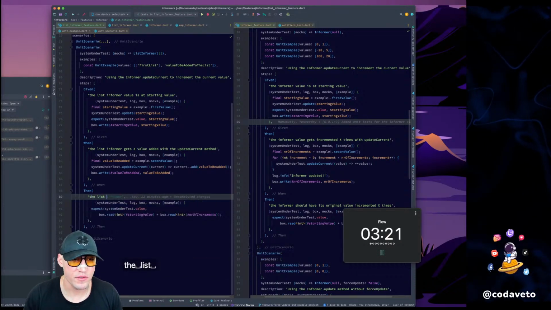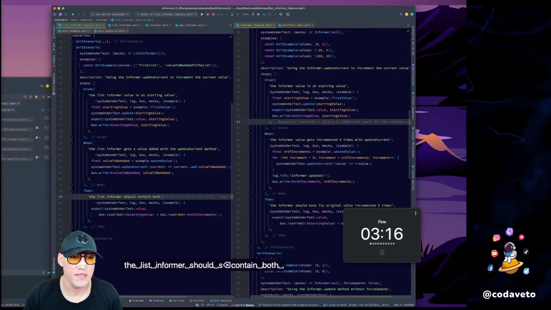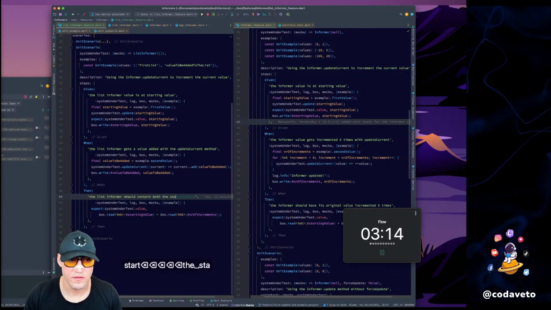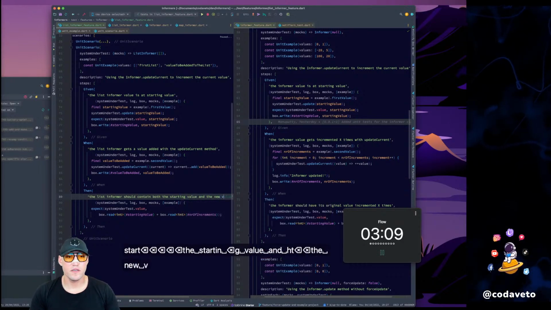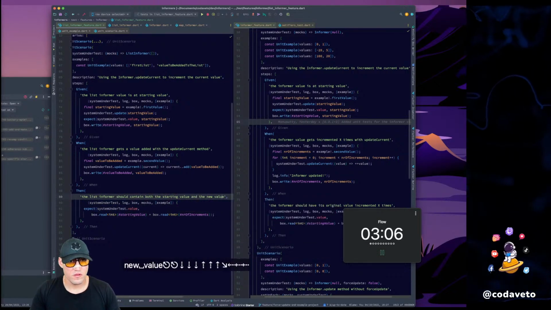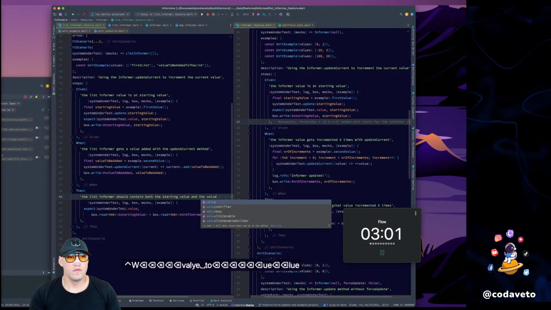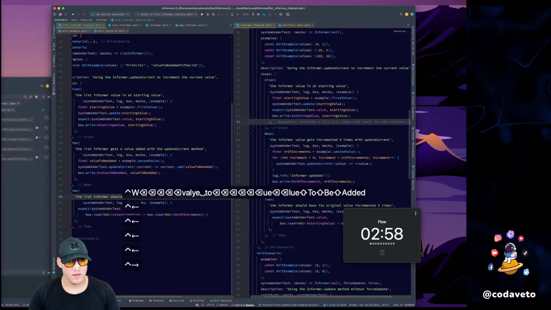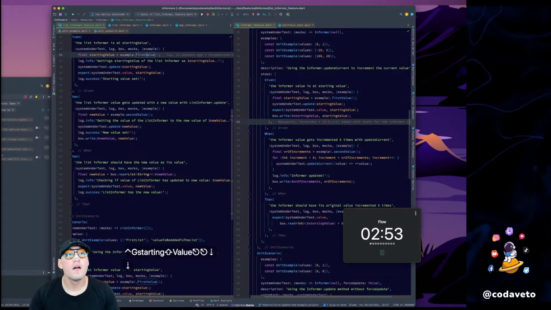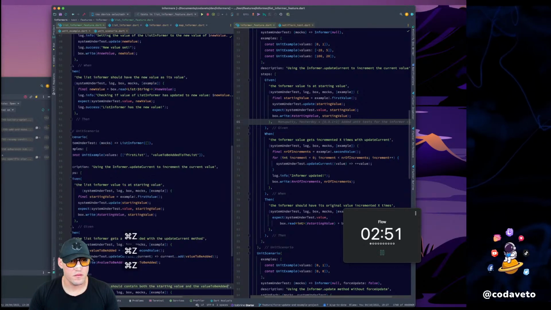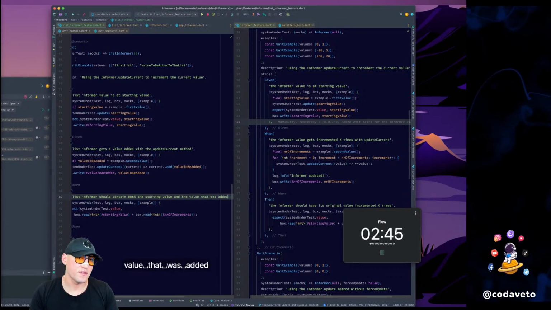Then the list informer should contain both the starting value and the new value, and the value to be added, and the value that was added. Let's keep it English.